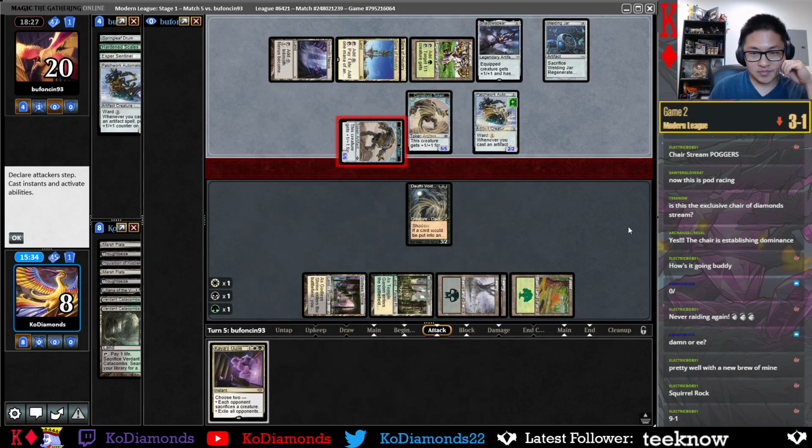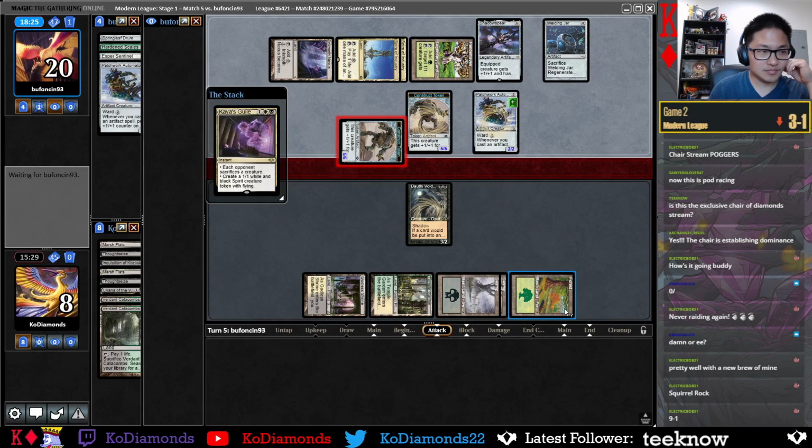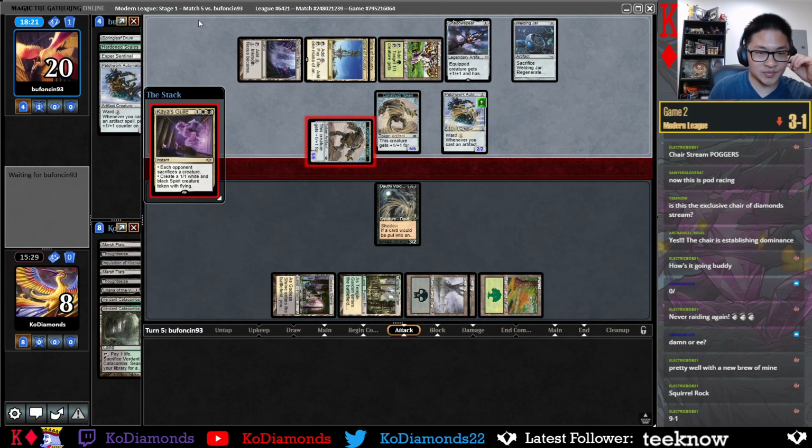I think making a 1/1 blocking gains us more life. 9-1, wow. Send me the deck list. Put it in the link or put it in my Discord if you don't mind. Definitely want to check it out later.